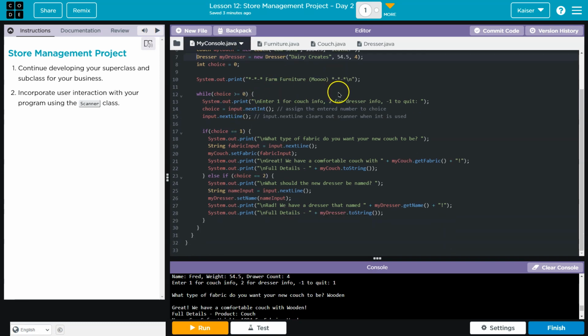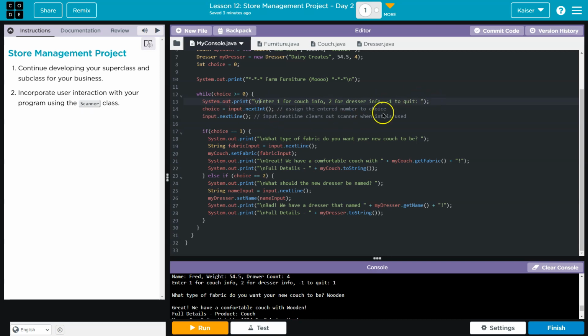Now, I notify the user what the name of my company is, and as long as choice is greater than or equal to 0. Originally, choice is 0. I set it to be that. So this must execute. We must run the code inside of the while loop. All right, so I dropped in the next line. I then ask the computer to print this all out to the console. \n doesn't print because all that means is new line.